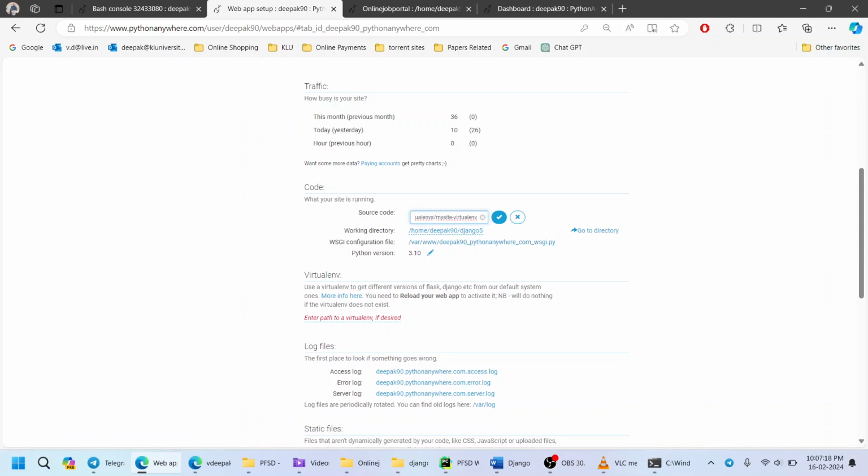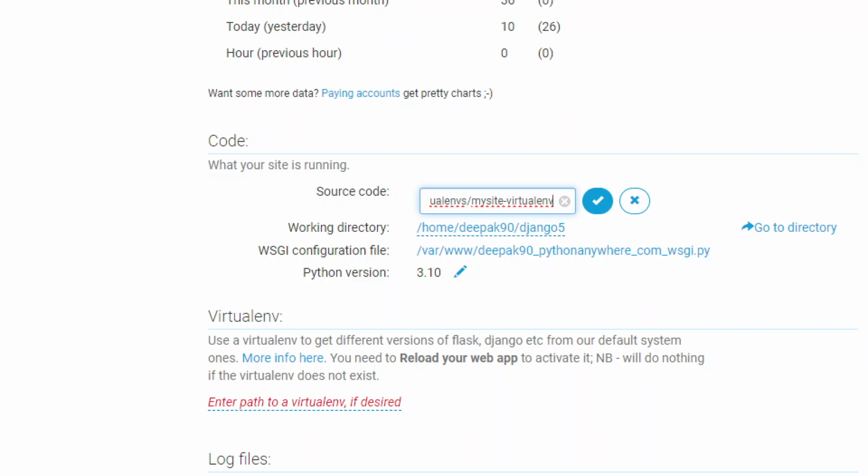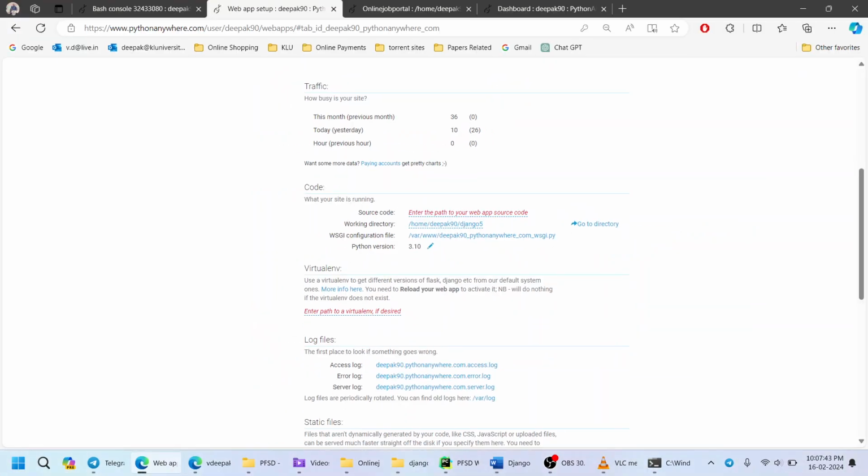Again, what is the statement? It is home slash username slash virtual environment slash whatever virtual environment name we have given in the bash. In my case, I have given the virtual environment name as my site hyphen virtual env. We can change the name, it is only a name.